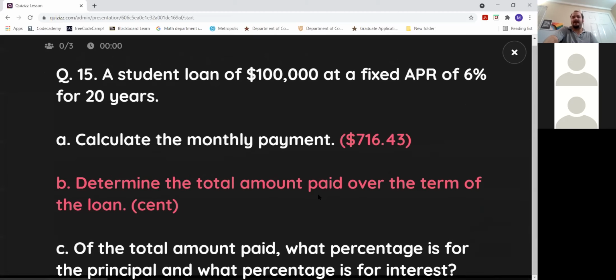Now if I want the total amount paid, I am going monthly for 20 years, and I'm going to pay this amount each time. In this, I want it to the nearest cent. This should be a good even number. If we have to use that long, complicated payment formula, I did it to the nearest dollar. And if I'm giving you everything, I'm doing it to the nearest cent. Basically, that's the rule I'm using.